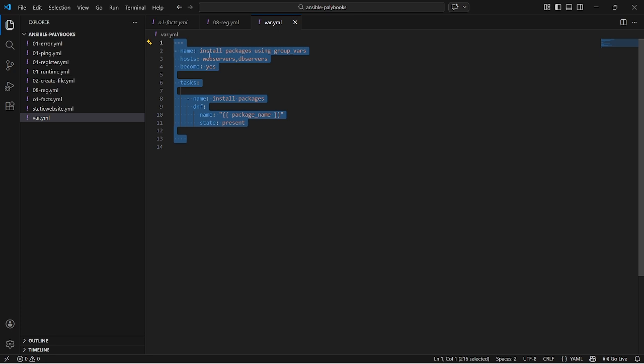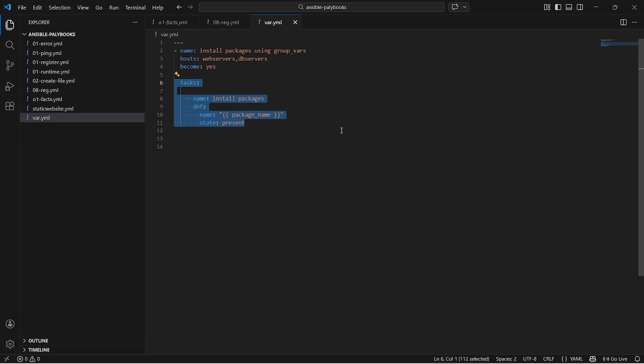You can observe here, install the packages using the group vars. Then we mention the two hosts because we have two groups here. If we have a single host, then we can mention a single machine. Suppose we have three machines, four machines, or multiple machines, then we can go with groups like this. After that, we have become, then the task, which will be to install my packages.